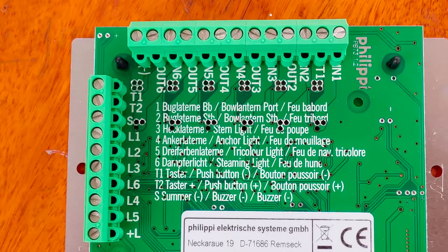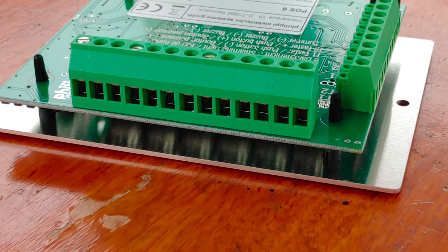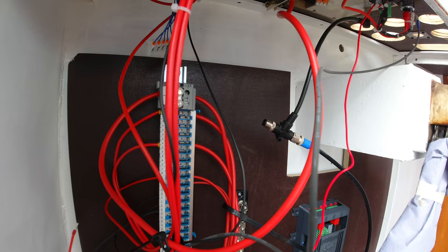This is Philippi's navigation light control module. It can be connected to the switch panel, where you can turn on and off the lights, and it will also indicate to you if a given light is out of order. Let's mount it to the plywood plate.